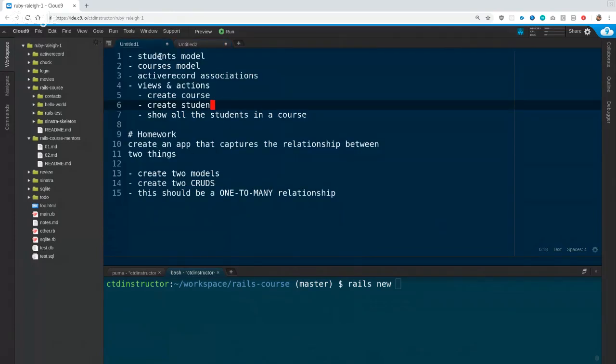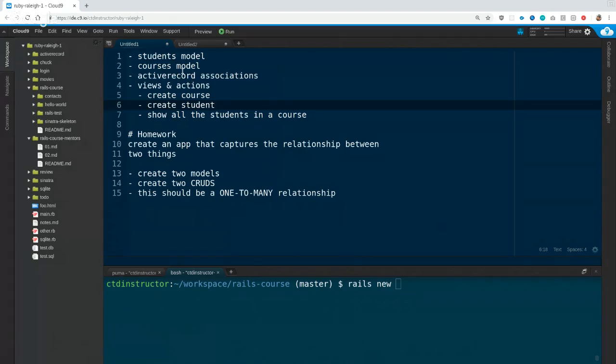So we're going to be building the student and courses model that we talked about in class. So our application is going to have an ability for us to add students and an ability for us to add courses. And then we're going to be able to associate the students to the courses.